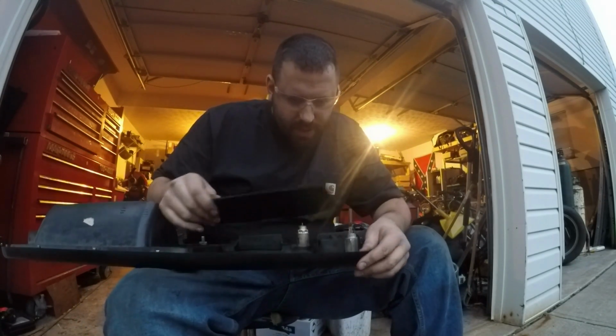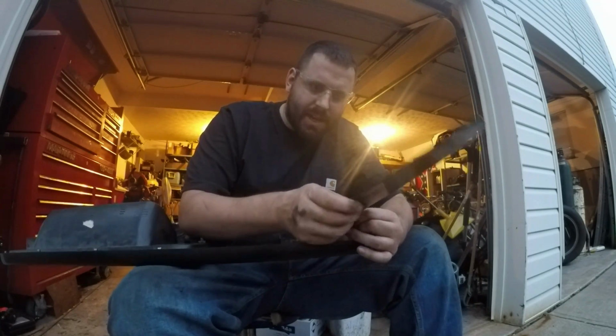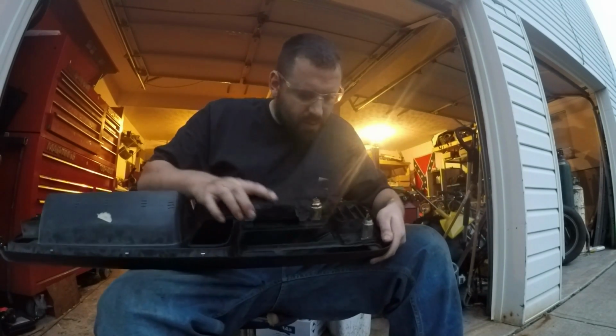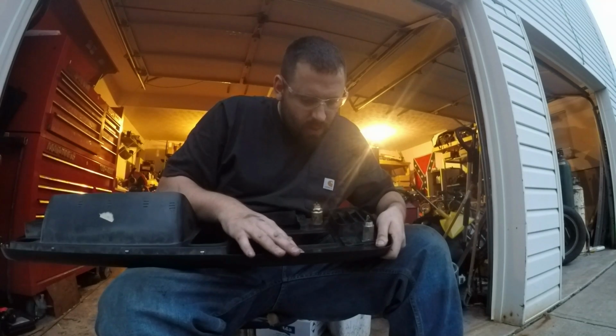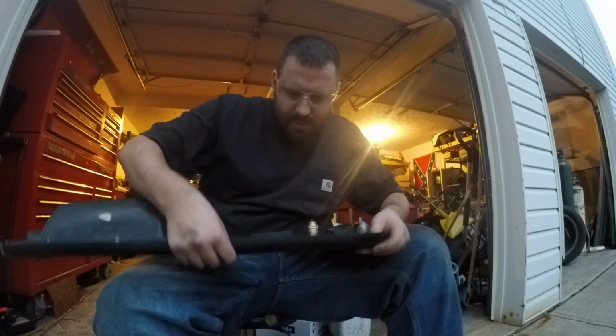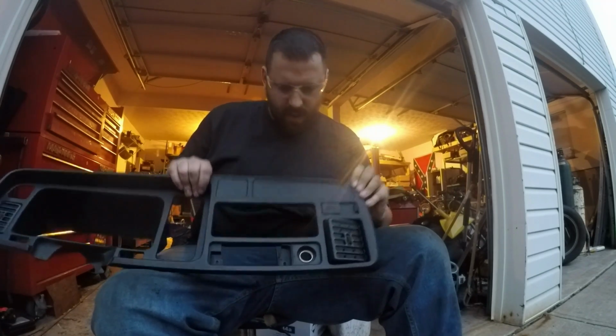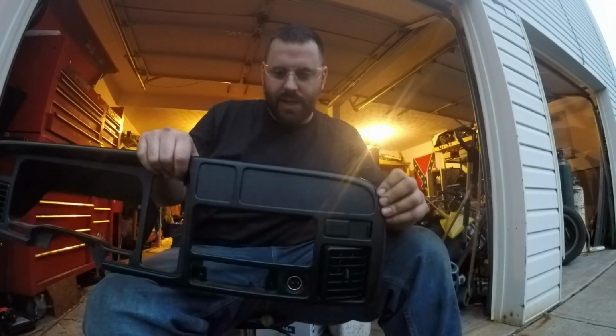So I'm going to go ahead and JB weld this thing in here. Let's do it on the back side, all the way around all the edges, and then once it dries, drill my holes in it for my gauges. I think it looks pretty clean, and I think it'll look pretty nice.